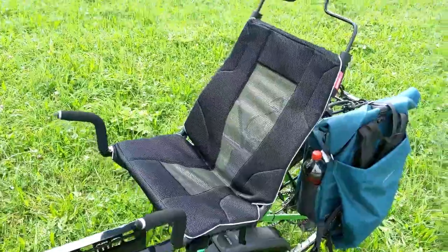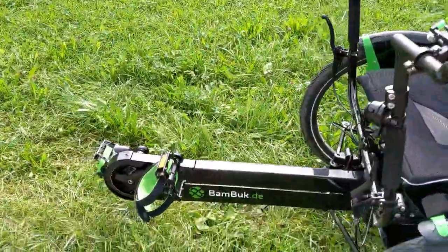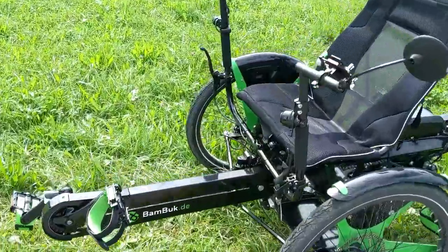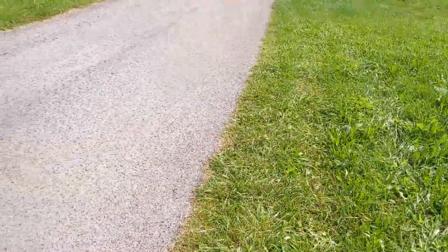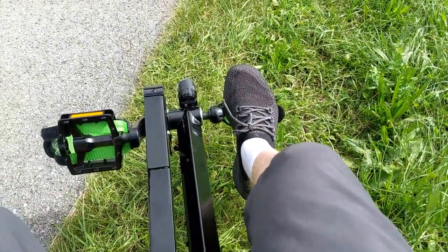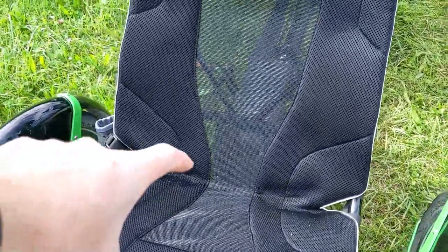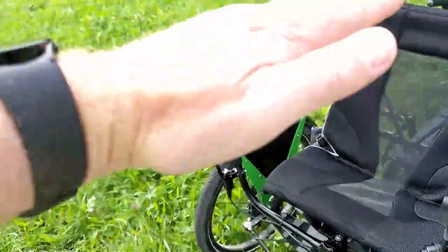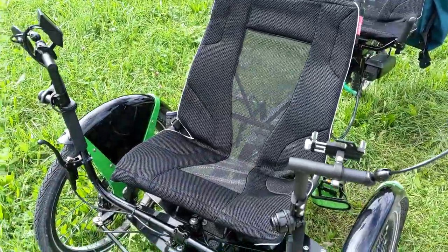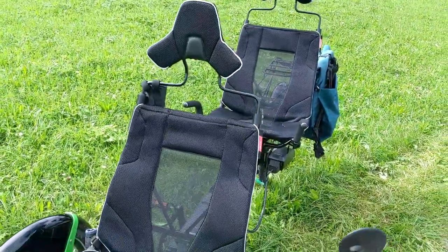And that's a nice option because with the Bambuk here, you'll notice, and you'll see when we do the ride test video, the pedals are lower than the seat by a fair bit. So when I'm sitting there, I'm fairly upright, fairly relaxed, and you can see my feet are quite low compared to the seating position. On a normal seat on a trike, they're often very shallow. This is fairly deep because you're at an angle and your legs are extended out front, so you don't need a lot of support. With this seat, because your feet are going down, we do need a little bit more support there. So I do like the comfort seat, but of course that's your choice when you're configuring it.